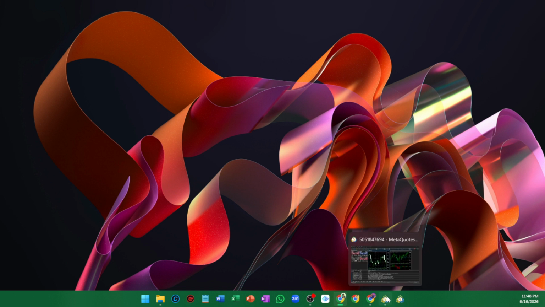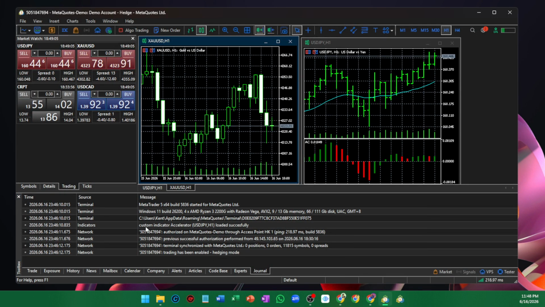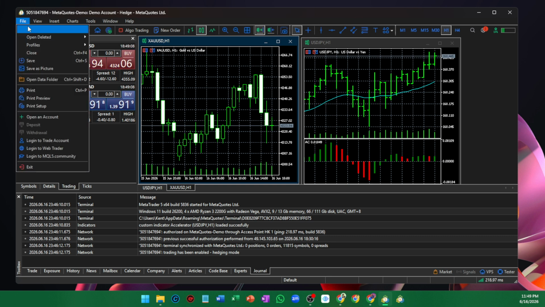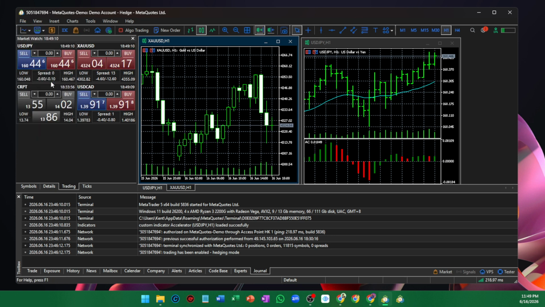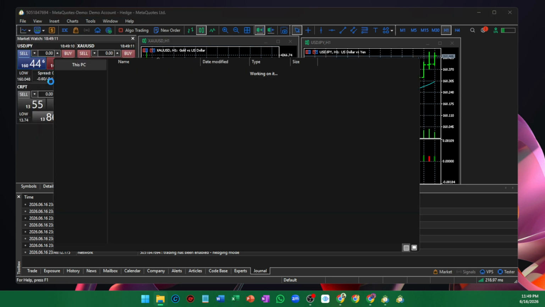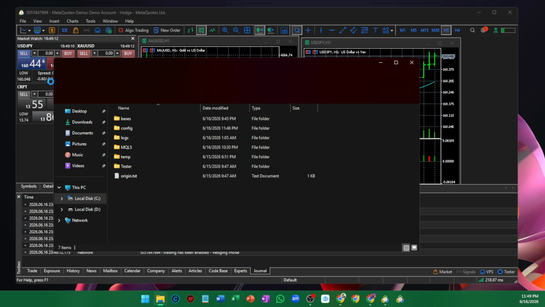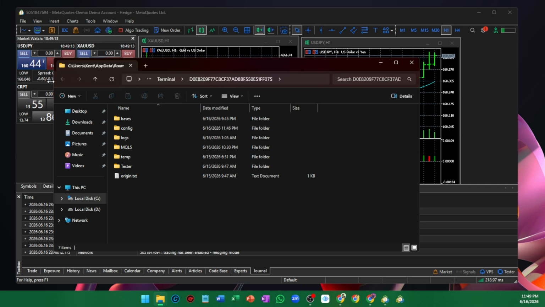Once you have the file ready, go ahead and launch MetaTrader 5. When the platform opens, look to the top left corner and click File. From that menu, select Open Data Folder. This is an important step because it takes you directly to the folder location that MetaTrader 5 uses for its data, including custom indicators, scripts, and expert advisors. Using the data folder helps ensure you place the file in the correct location.